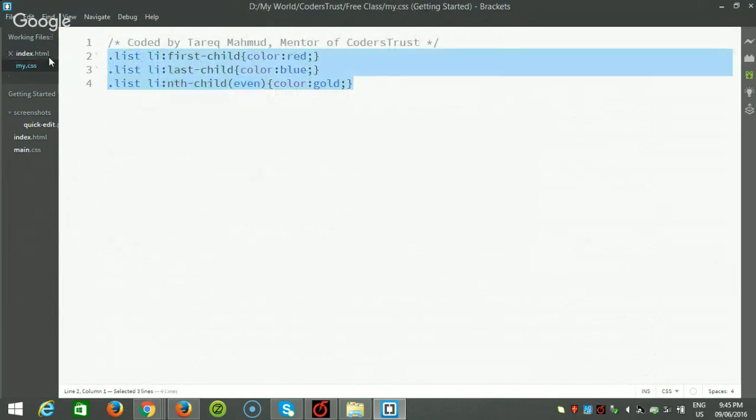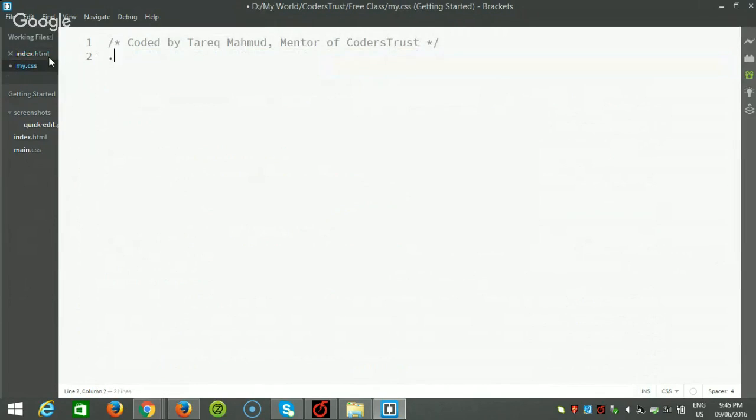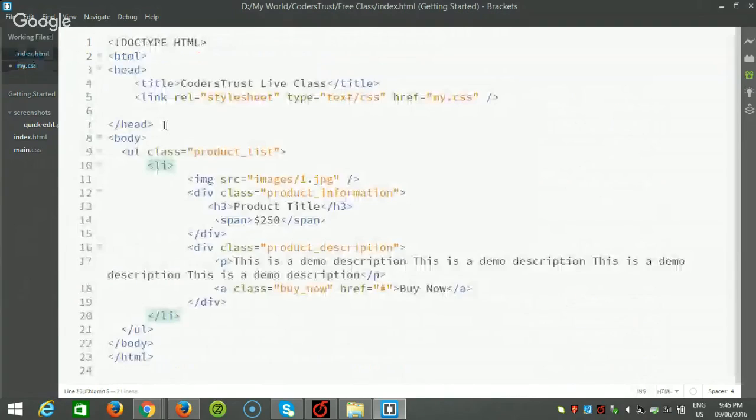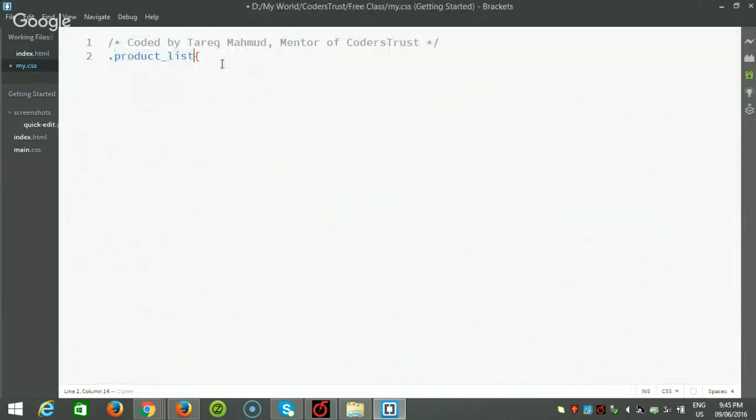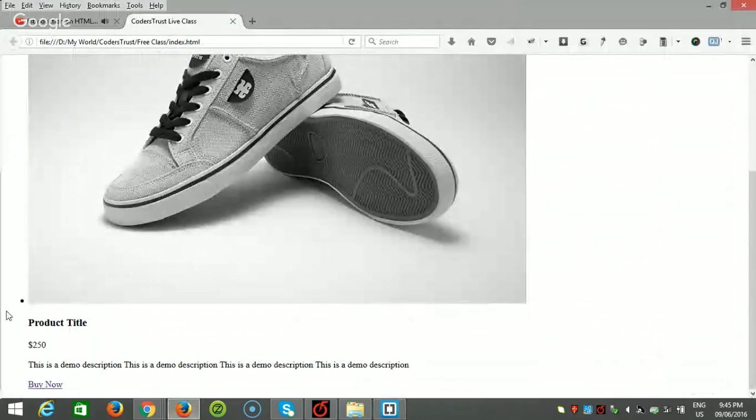So I'm removing all the code here, and I select the product list. This is the none value, which means it is still default. You can see here, so I will remove those.